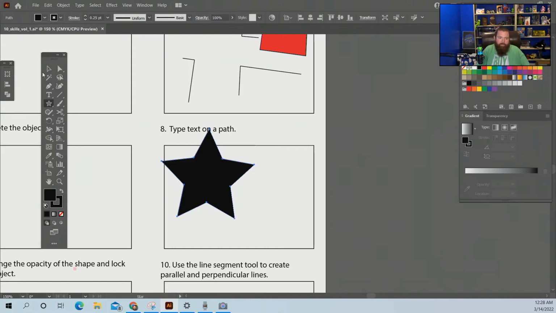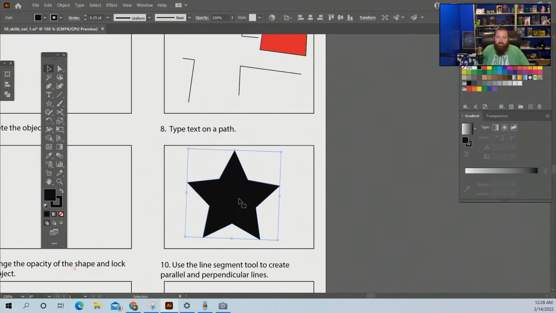So when you do this, it will forget everything else. So if you've got a black star on your screen and you want the black star to be part of your design, you need to have another black star. Because as soon as I click type on path, it's only going to remember that it is a path. Okay, it's not going to remember black star or green circle or any of that stuff.